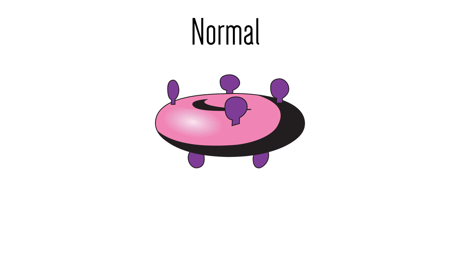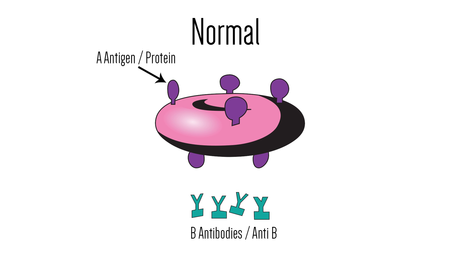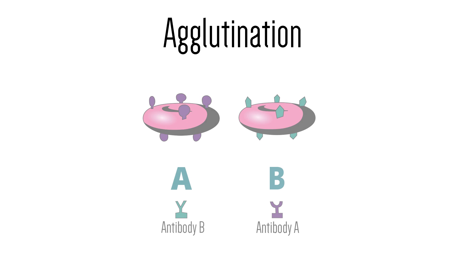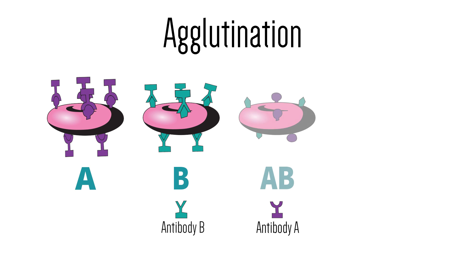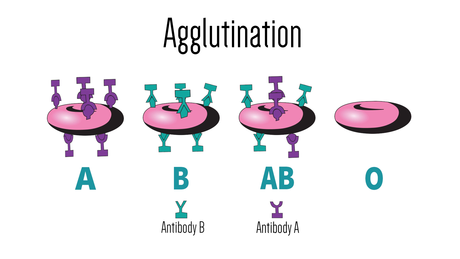Anti is short for antibody, so blood type A, for example, would have A proteins on its cells, but blood type A has antibody B or anti-B in its serum. The A antibodies can attach to the A antigens on the surface of the type A blood cells, so agglutination occurs. Likewise, the B antibodies can attach to the B antigens on the type B blood cells. Type AB blood has both antigens on its cell surface, so agglutination will occur with both antibodies present. And since type O possesses no antigens, agglutination will not occur when either antibody is present.